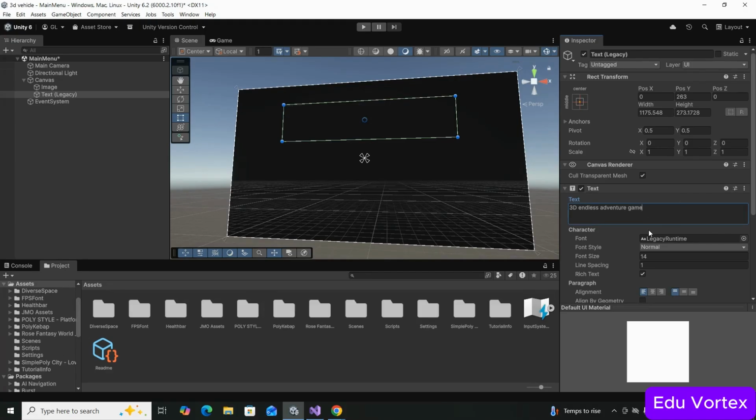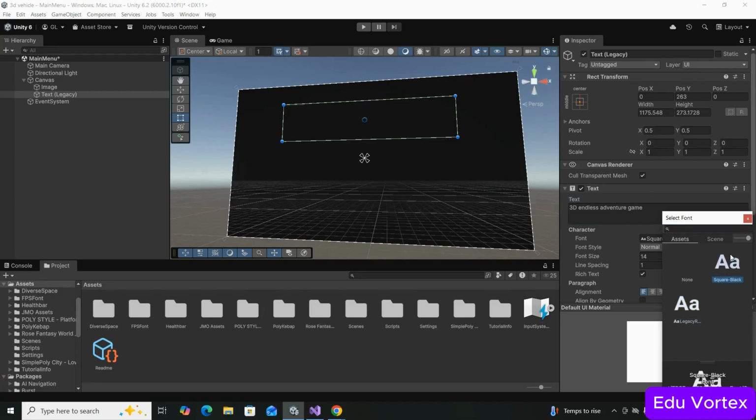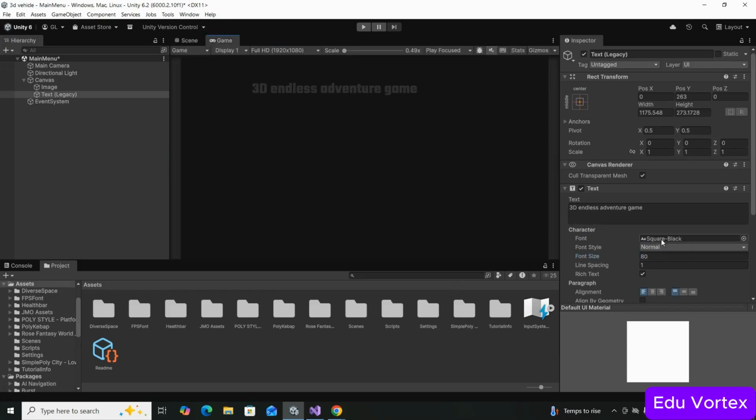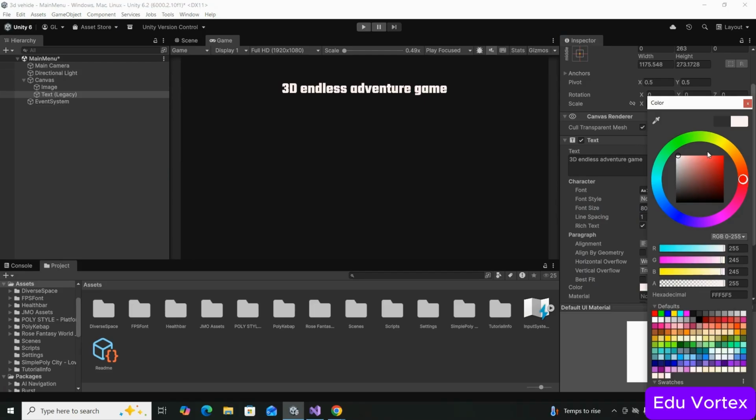Okay, just a placeholder. You can obviously name it something else. We can place our FPS font right here. We can change the font size to something bigger. I will align it in the center and change the color to be white.